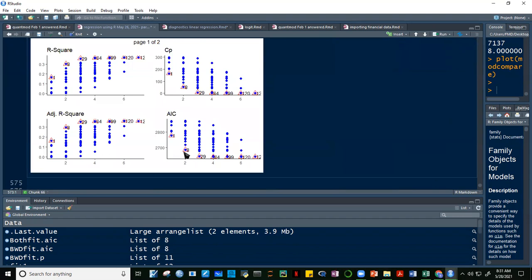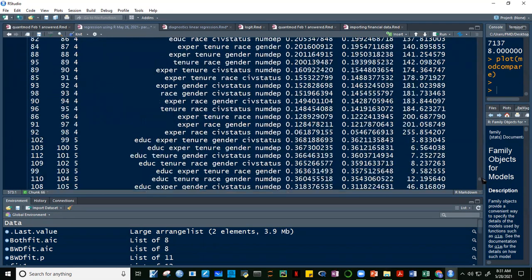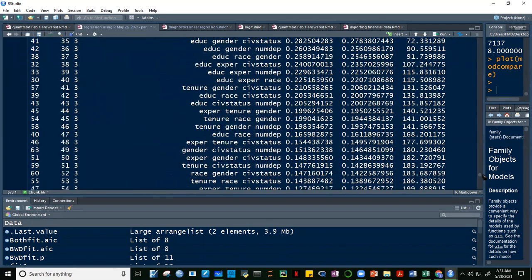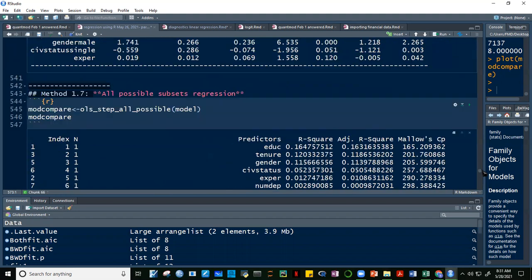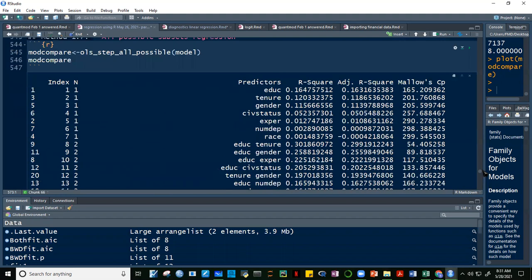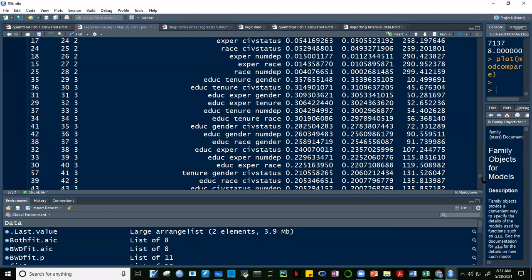Pag dalawa daw yung predictors, ang gamitin si index 8. Ito siya. So notice siya yung pinakauna sa dalawang predictors, guys. Education, tenure, ang pinakamaganda kung dalawang predictors lang, etc. Okay, I hope you got that, guys.